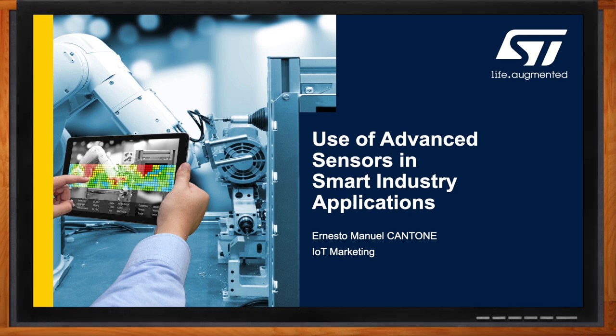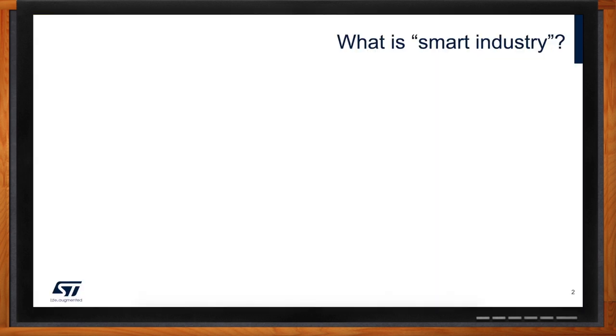So we hear a lot about Industry 4.0 these days. But Manuel, what were the first three industries? So this is definitely a hot topic, and we refer in ST to industry as smart industry. The 4.0 term comes when you acknowledge the existence of the previous industrial revolutions — the major releases of industry when something dramatically changed in the way that men are producing products. Industry 1.0 is the very beginning, when mechanization and steam power introduced a completely different way to produce things rather than hand-producing everything.